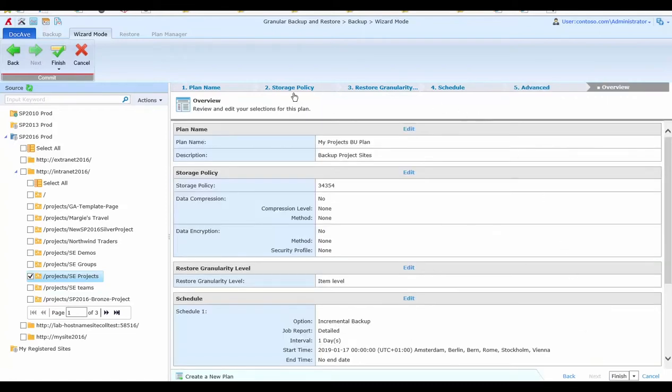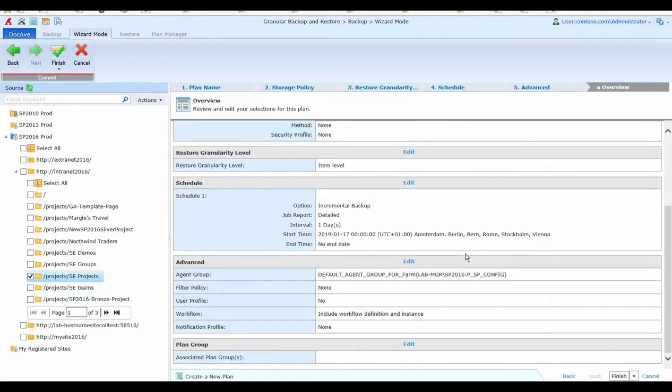Finally, you get an overview of all your different choices, which allows you to make sure that everything looks the way that you want. If everything looks good, down at the bottom, I could kick the job off now. I could do a test run, which will make sure that it can connect to that source and attempt to find all the objects it thinks it's supposed to back up, but won't actually do a backup. Or I could initiate the backup right now, and then after that it will run on its schedule. I'm going to click Finish and Run Now.